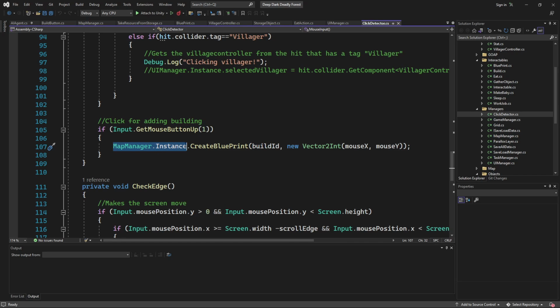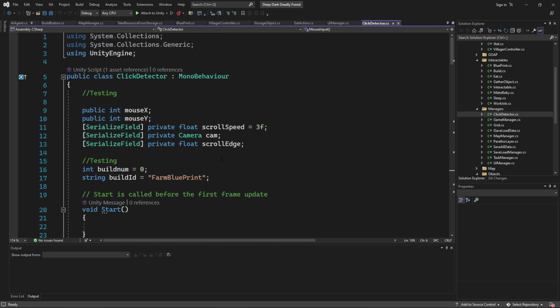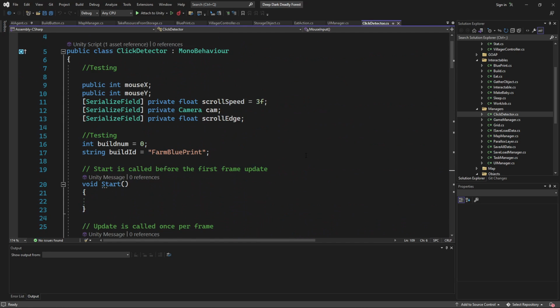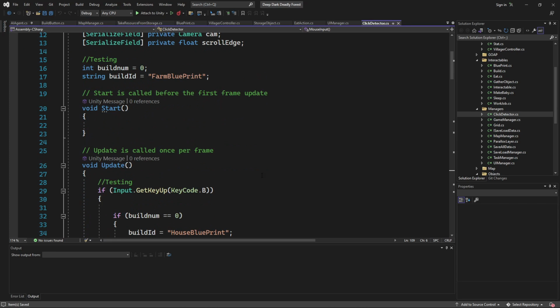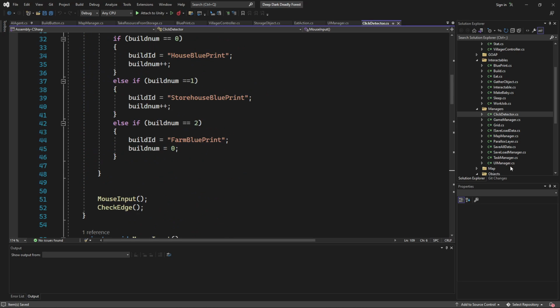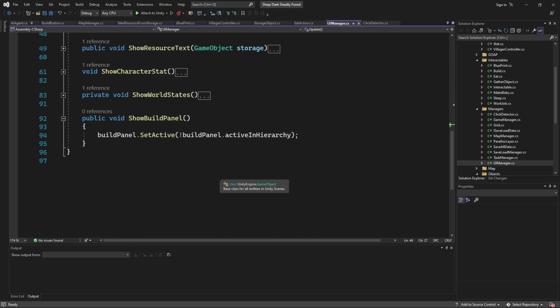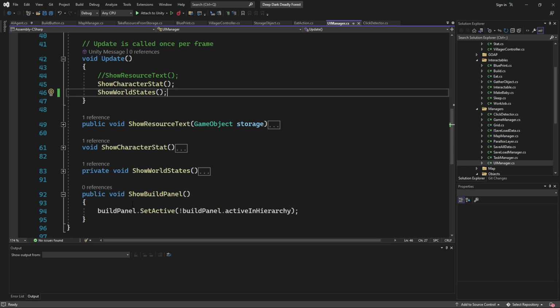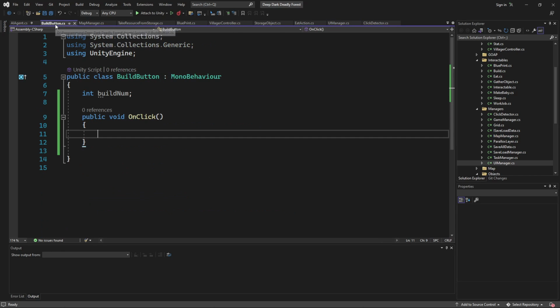I can just do it in the map manager, I think. Let's just leave it here for now. Let's go to here. I haven't really thought too much about this, have I? Actually, where was that build button?